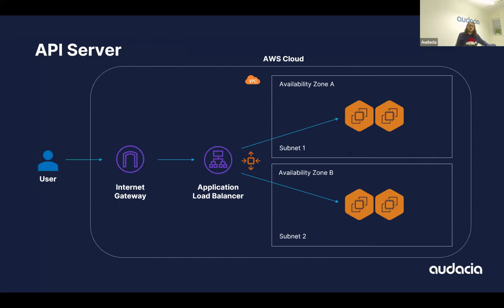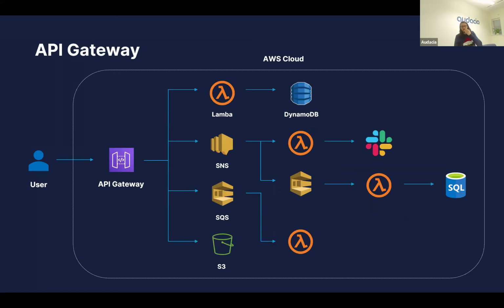So then the last one is exactly the same setup, but instead of being a web server now, we're going to say it's an API server. So again, obviously you created all this infrastructure, made it multi-availability zone, you got your application load balancer there, etc. So the way that I would do this in AWS as a serverless function would be using API Gateway. Now this looks a lot more complex than what it is. I put all these on here to show you what API Gateway can actually tap into in terms of resources that are available to it.